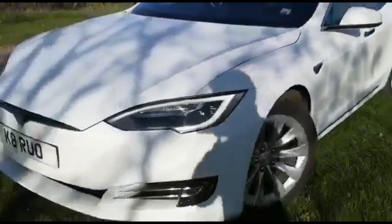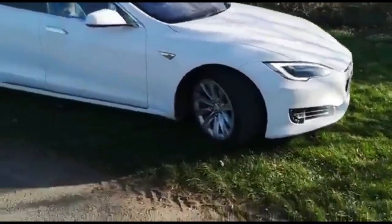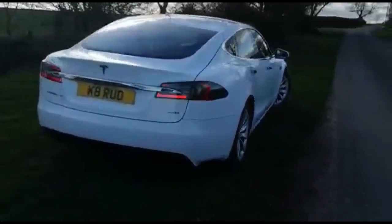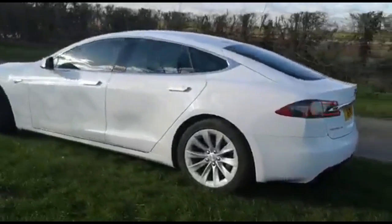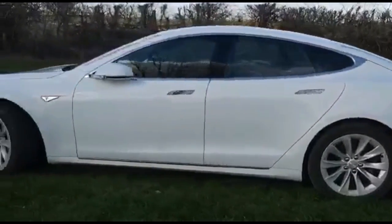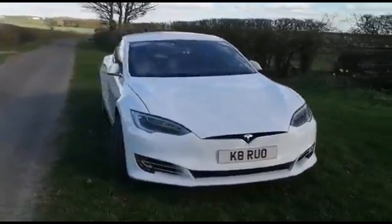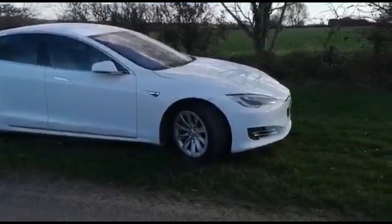So let's give you a quick walk round so you can see it. In my opinion, this is the best colour, and you can't get this colour anymore. This was free, and then they took it away. So the best colour, it's absolutely beautiful. Comes up lovely. I've seen a lot of people do some mods. They've de-chromed them and they do look fantastic, I've got to say, but Kate wouldn't have it. She was like, no, we're leaving it as it is. But yeah, if you de-chrome them, they do look amazing. And also the white with some anthracite on the wheels, that's another really nice upgrade.